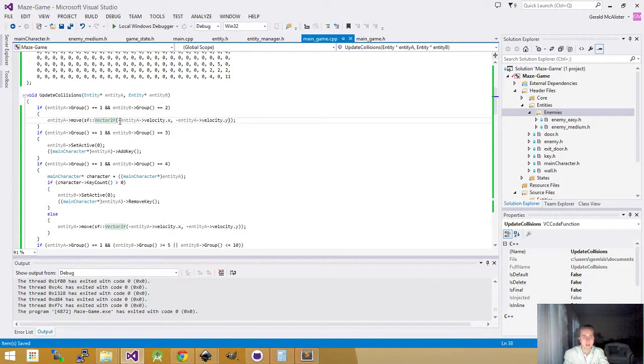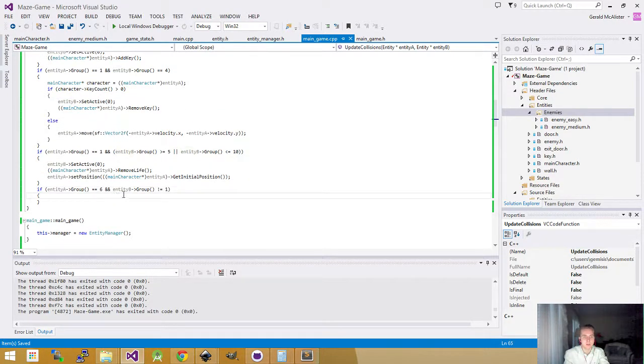So this entity A velocity is going to be equal to the negative of its x. And that will get him to reverse the XY positions of him.